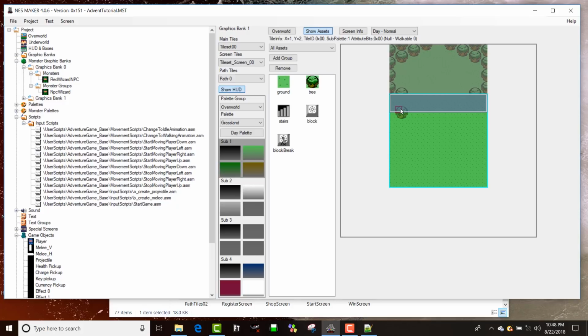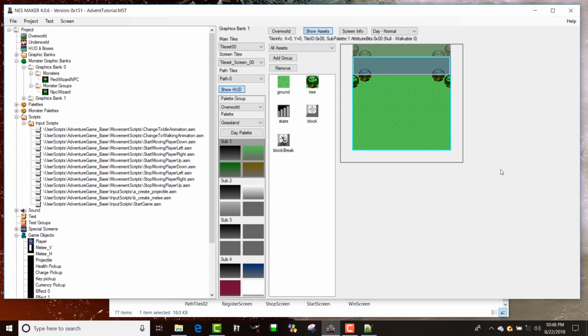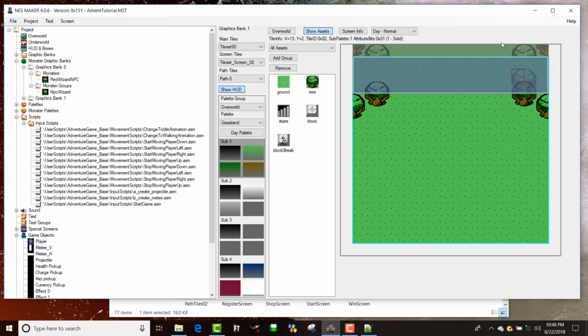So I know I need a collision here, and I know I need a collision here, and this would have been like this, and this would have been like this. I can hit minus to have this come back out. Okay, so now my collisions are lined up, and really don't forget this HUD is basically not even there. So this should be the bottom of this tile right here. And now the collision is lined up, so I don't walk on to the next screen and then get stuck.